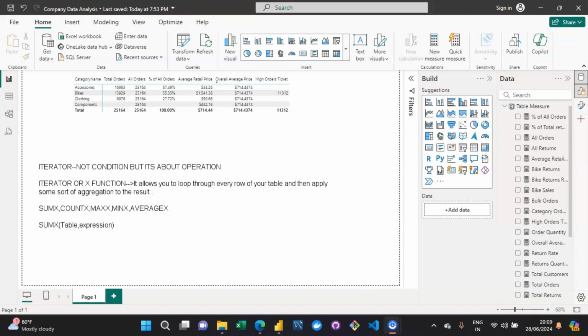And after that column was added into our fact table, we were taking the product of the order quantity with that specific value, which is accounting for the retail price, right? So that is something we have seen when we were trying to calculate the revenue, when we were discussing this related function. So that example we will be looking into with respect to this particular iterator function as well.